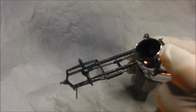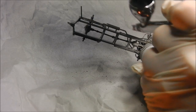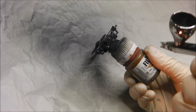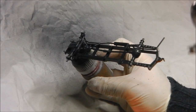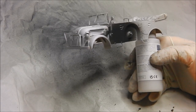A base color and a primer are two separate things. A base color relates to the camouflage or the main color of the vehicle we're painting, whereas a primer is more to prepare the plastic for painting. Both do slightly different things, and they behave in slightly different ways, as a primer has different properties to a paint. Now, I'm using this primer as a base color just because it's in the set and it happens to be the correct color. So if you have the right color, you can literally skip a step, and a color primer does both your base color and primes your model.